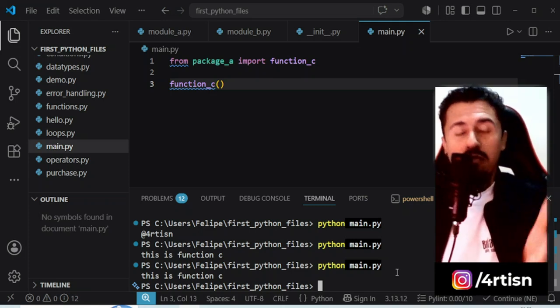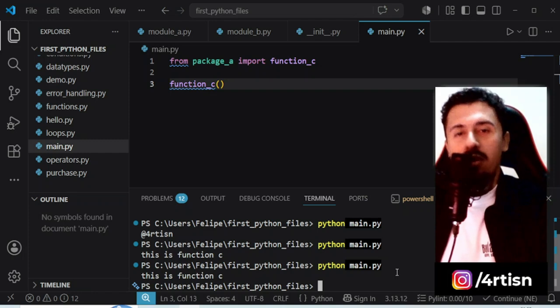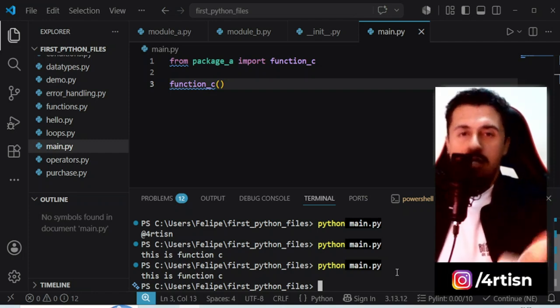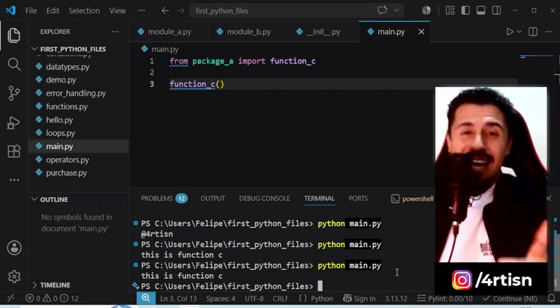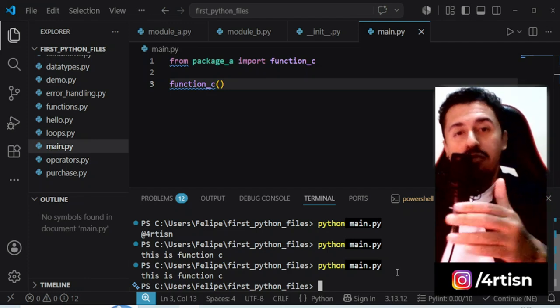But before we finish this topic, you need to know that your imports must be predictable, fast, and side effect free.